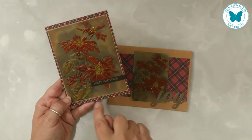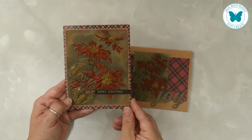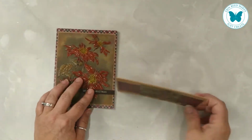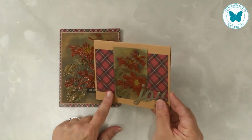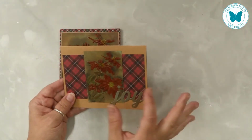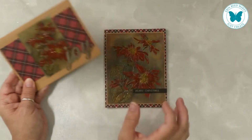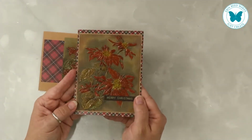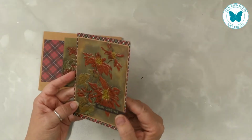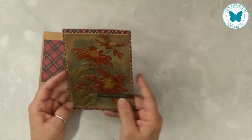Here we have the plaid. She's put a tiny, tiny bit of an edge on this. So this one, she used the entire embossing folder, and then this one, she just used a portion of it, or it was another one. I'm not sure. I can't quite tell, but it's so cool. Same technique, but now instead of having the entire panel of the card, it's not bought, but it does look like a bought vintage card. I can see that she's done this with an embossing folder and it's just so pretty.